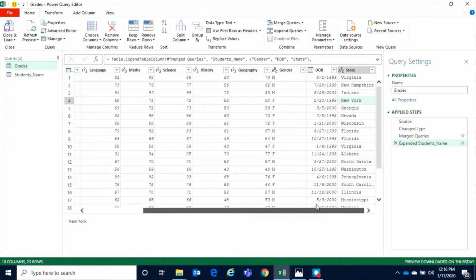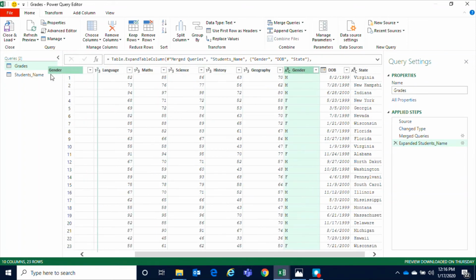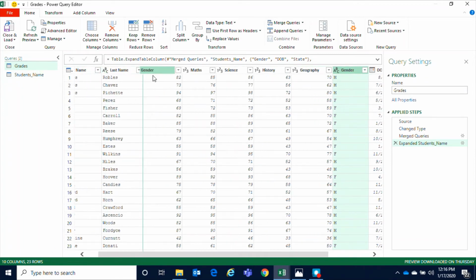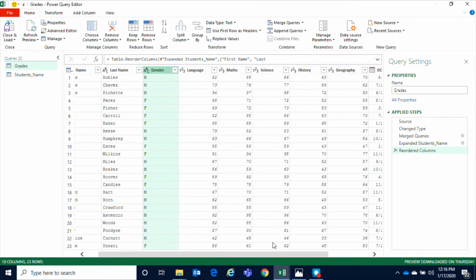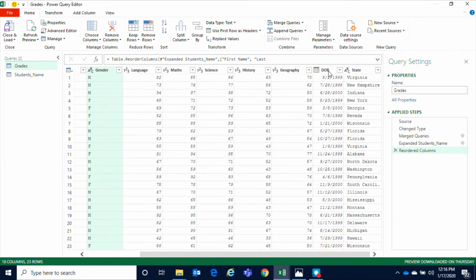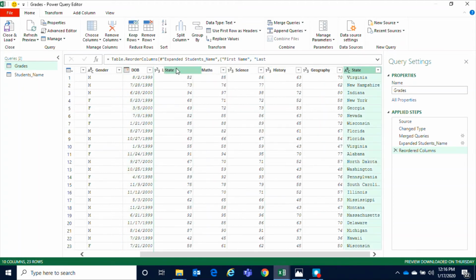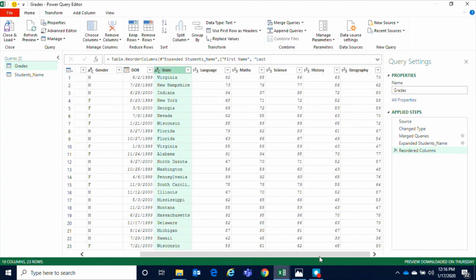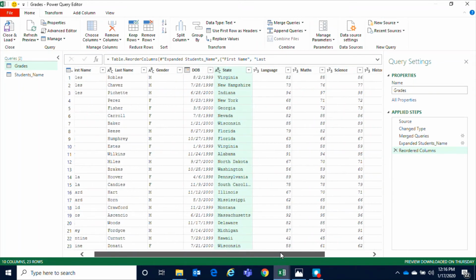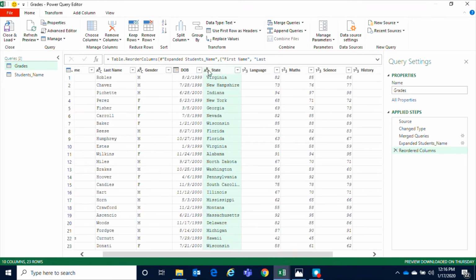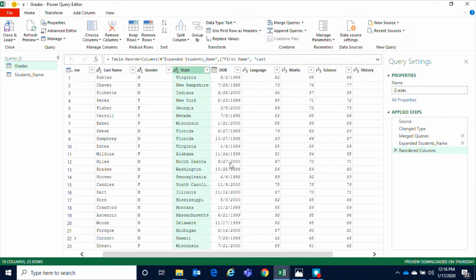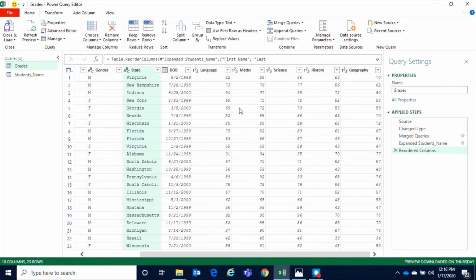Now, the good part is I can also order them the way I want. I really don't want this column to be on the right, so I can move this to the left because I would want my grades to be on the right. So I would want all of these primary information of the students on the left, or maybe I'll bring this a little bit here, and date of birth can stay on the right, and then all of these scores can be left on the right.